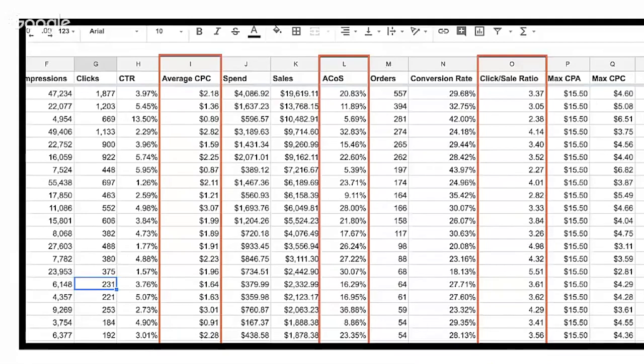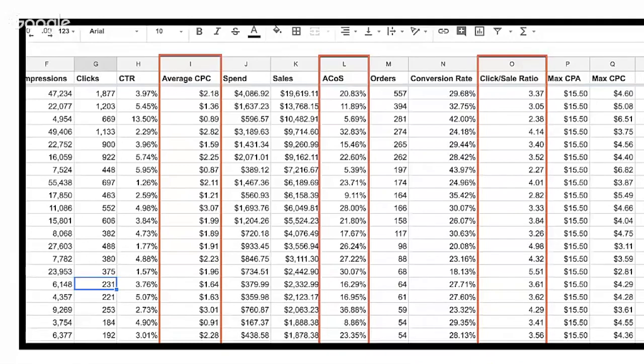Look at my average CPC. I just want you to compare this to the next slide. My average CPC is like $2. I'm bidding like $6.50, $7.50 here. My average CPC is like $2, $1, 89 cents, $1.59. Super good CPCs. These are very, very manageable considering I'm converting at 30% on average, right? I have a great ACOS. If I were to average this out, I'm definitely in the 25, maybe 30% range.